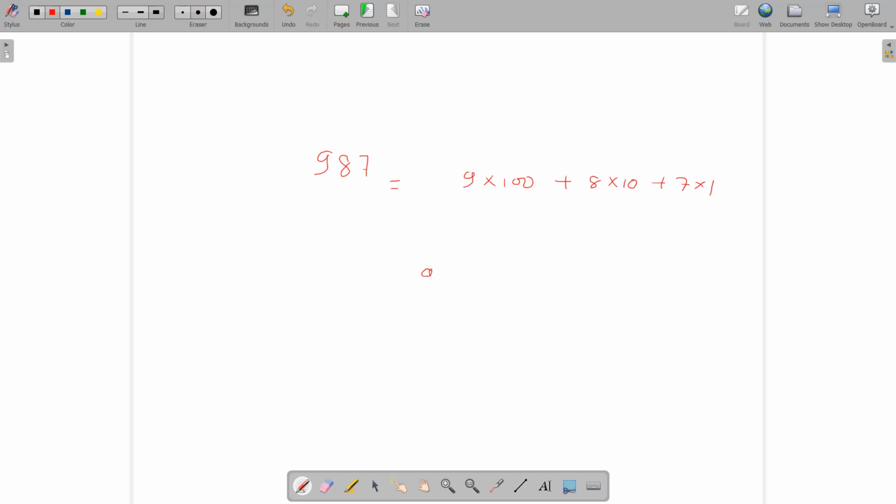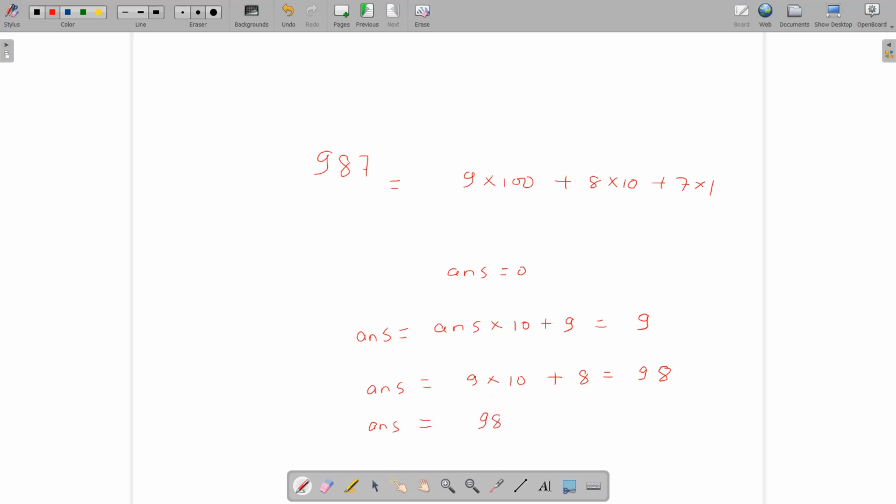Every time you get a digit, suppose first I get this 9, my answer is initialized as 0, so I do answer into 10 plus 9, and it becomes 9. In the next step, you multiply it by 10 again, because the digits shift to the left in the base 10 numbering system, and you get the digit 8, so we get 98.